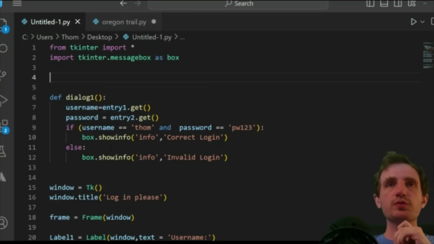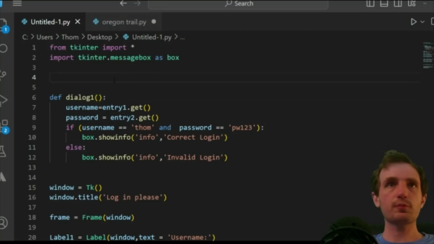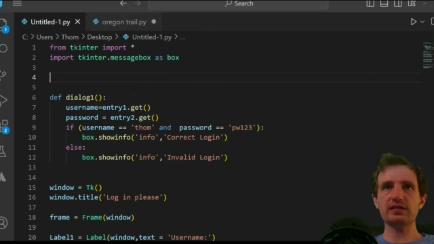So the first thing we're going to be doing is kind of follow along here. We're going to be doing a def dialog, and we're creating our first function here. So parentheses, the little clock thingy. I can never remember what they're called. So what kind of information are we looking for? Our variables are going to be username and password. And it's just going to be entry 1 dot get, entry 2 dot get. So dot get parentheses, because that's the information we're going to grab from our GUI that we are creating.